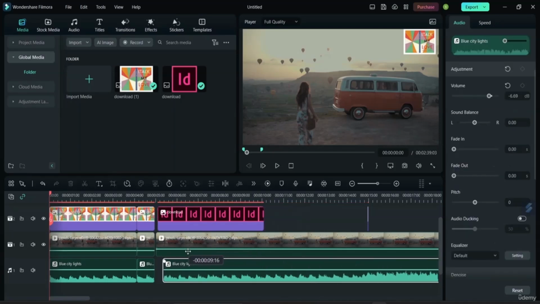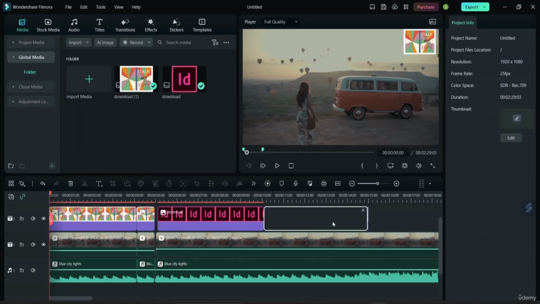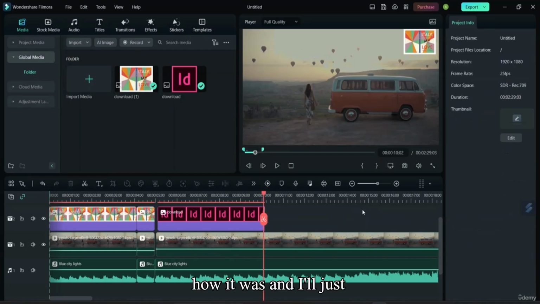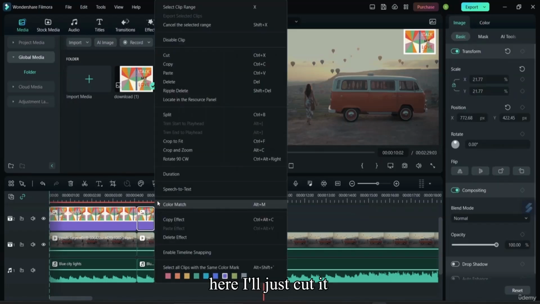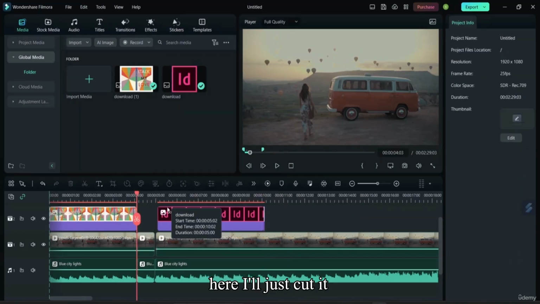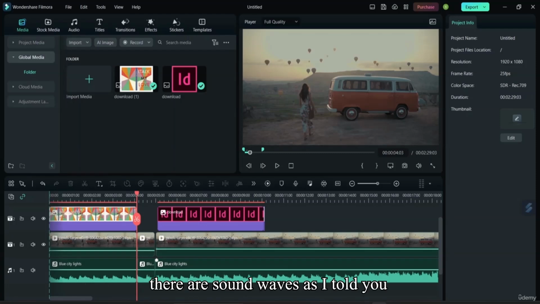And I'll just deselect this frame here. I'll just cut it, okay, and here you can see there are sound waves, as I told you guys there will be.